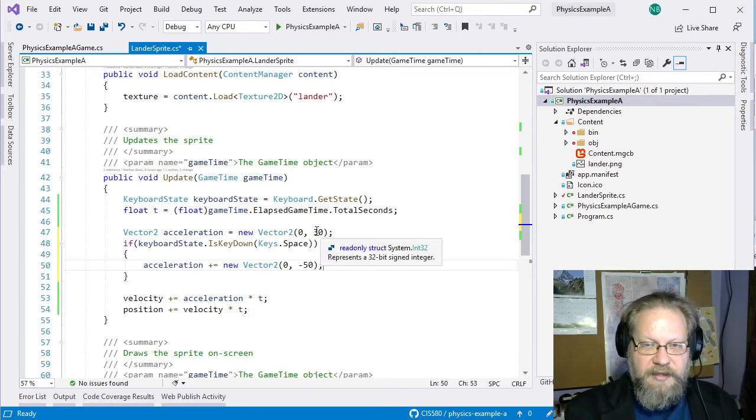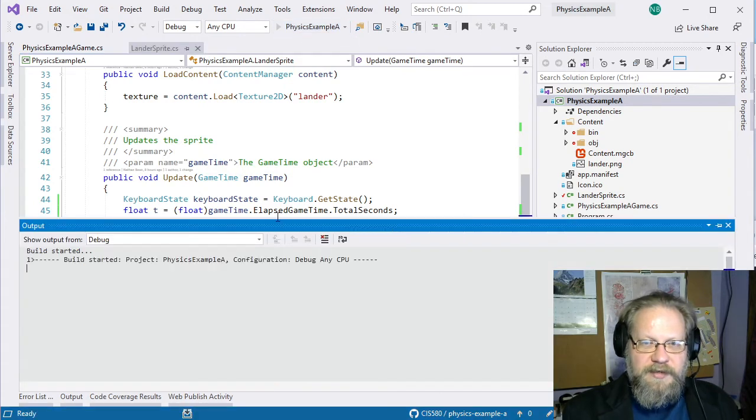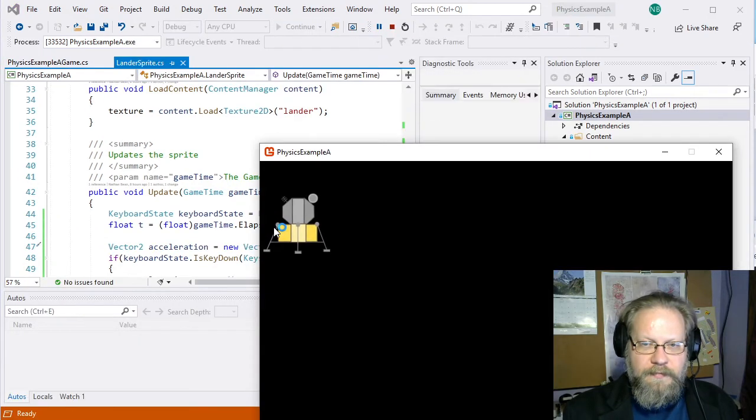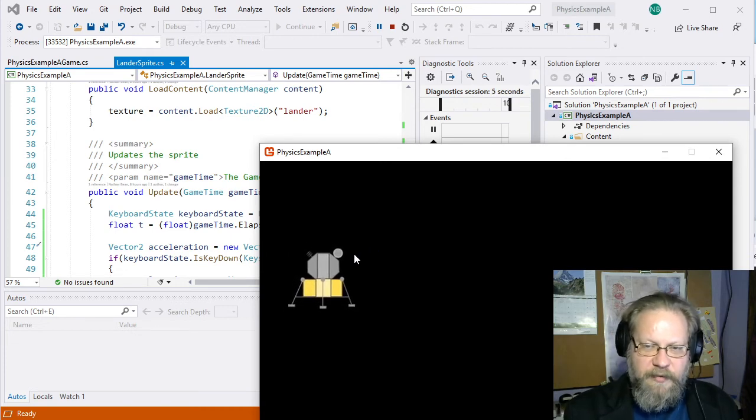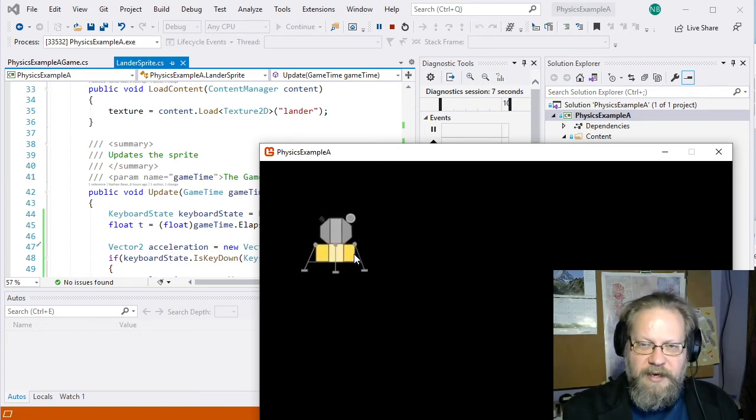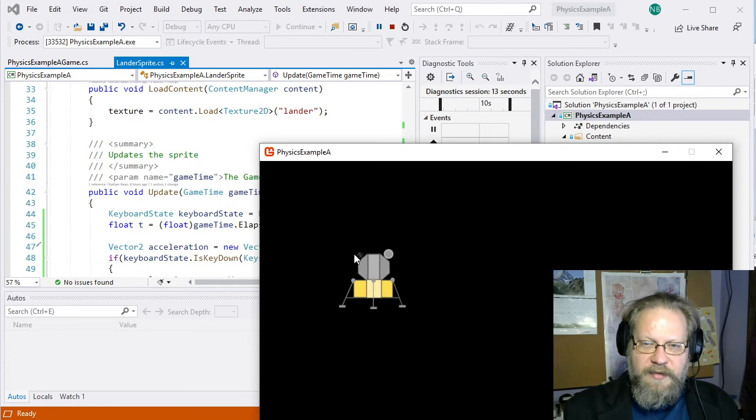So notice this will actually cancel out, plus add 20 pixels per second squared in the opposite direction when we're firing this thruster. So now if we run this again, we're falling, we start accelerating downward, we fire our thruster, we're holding it, start moving back upward, we let go of our thruster, we start falling again, and we start accelerating upward again, and we can play with this until we get ourselves to that landing zone.